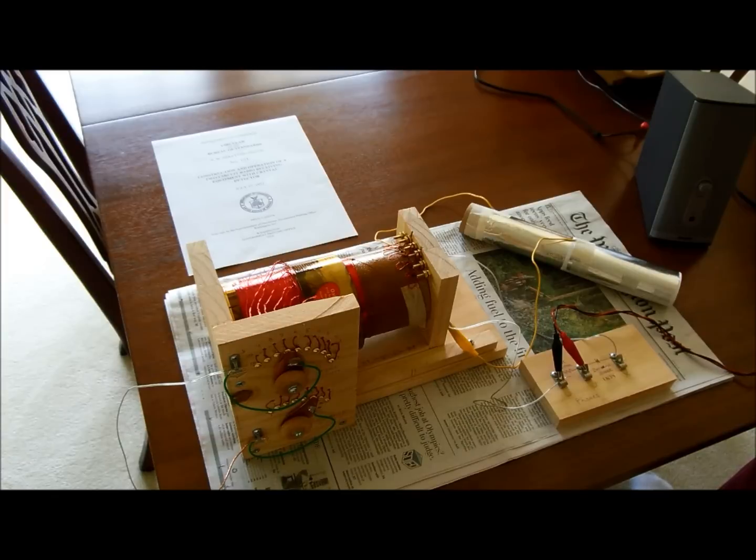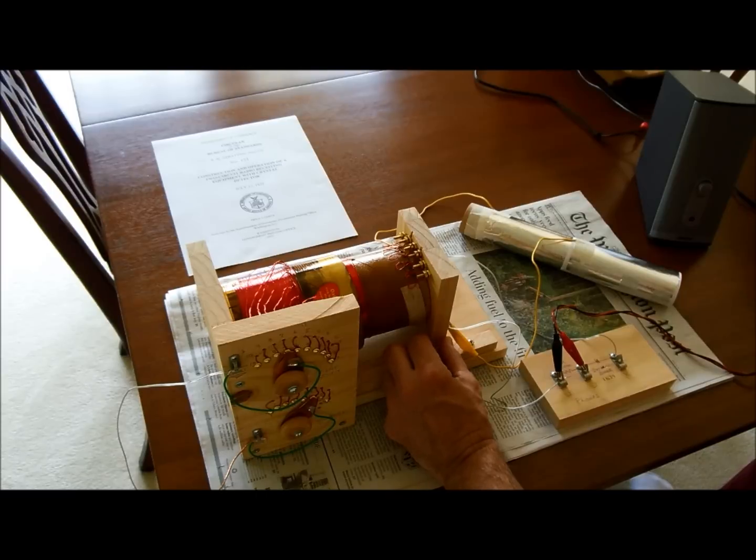At night, I've noticed that I can pick up a lot of different stations, and to tell you the truth, I'm not even sure where they're all located. Last night I picked up one in South Carolina. Some of the stations I'm picking up at night, I'm not even sure they're in the standard AM broadcast band — they might be shortwave stations, because some of those stations only broadcast their call letters maybe once an hour, whereas normal commercial AM stations tend to tell you who they are constantly.